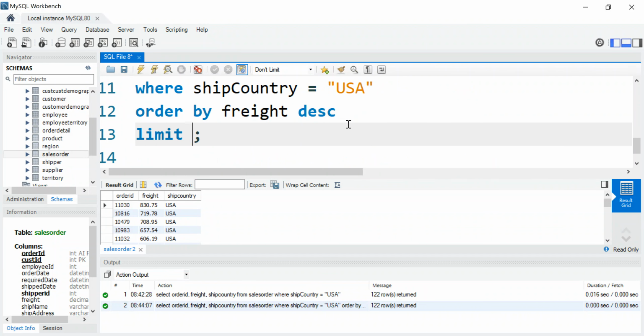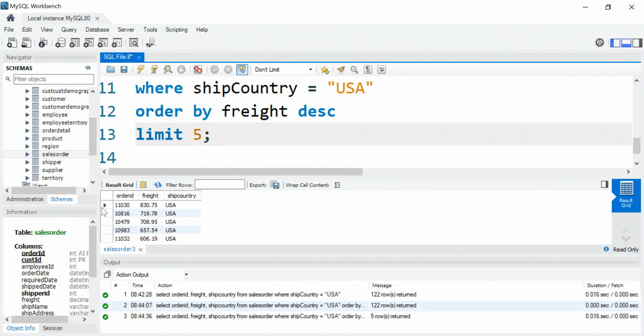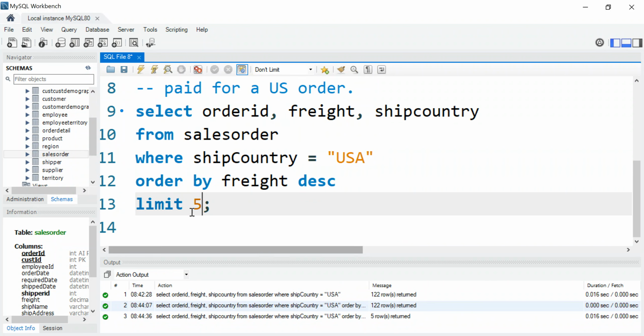We are going to limit it to five. So if we run that, we have just five orders here. So this represents the top five most expensive orders sent to the US. And that's basically how it works.